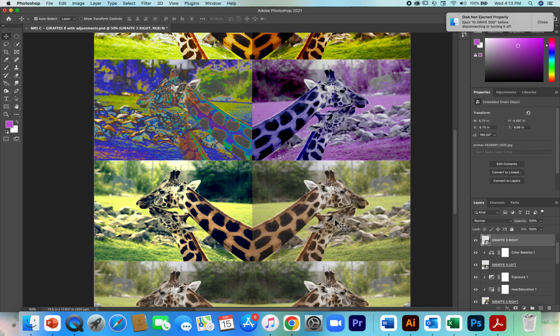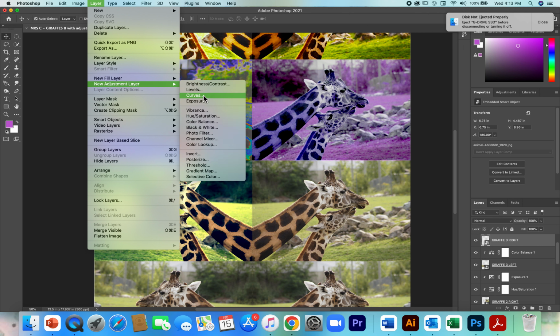All I do is click on it. You can see that it's highlighted over in the layer section. I'm now going to go to layer, new adjustment layer. And we're not going to do black and white. We've already done photo filter.